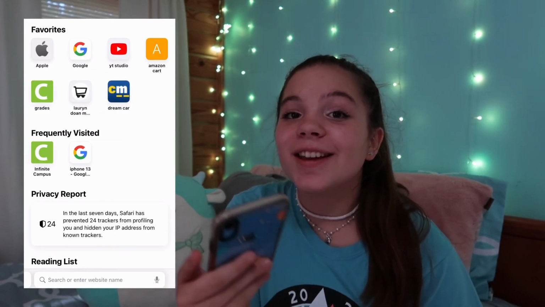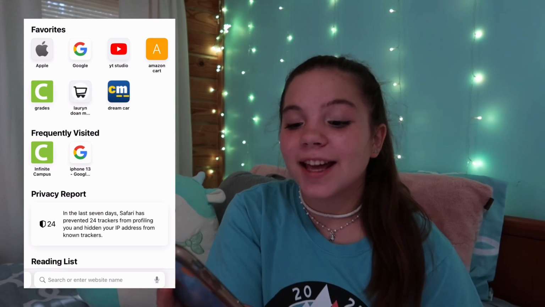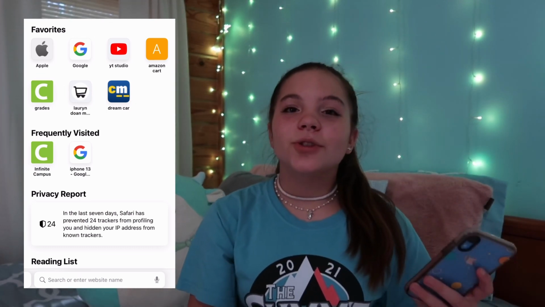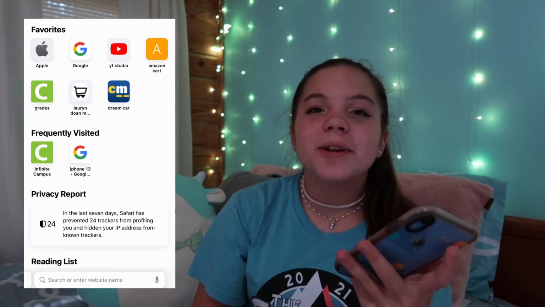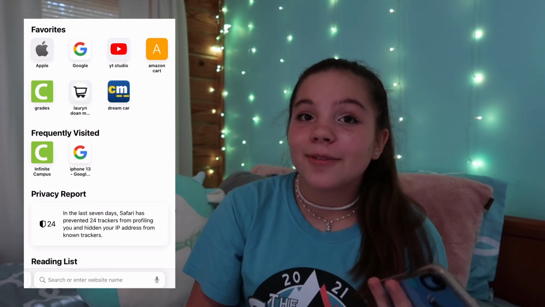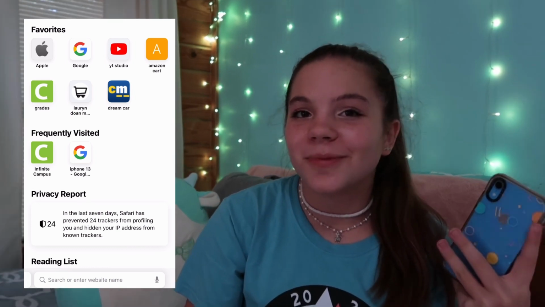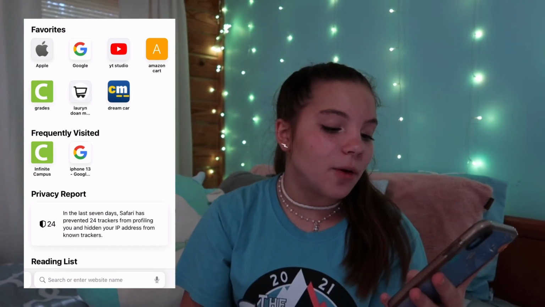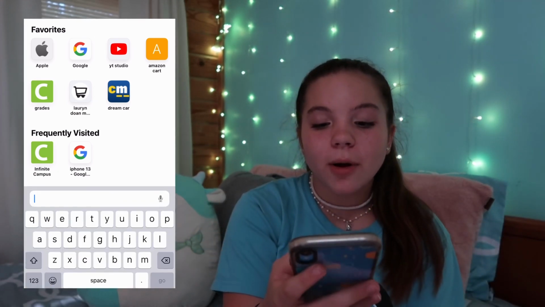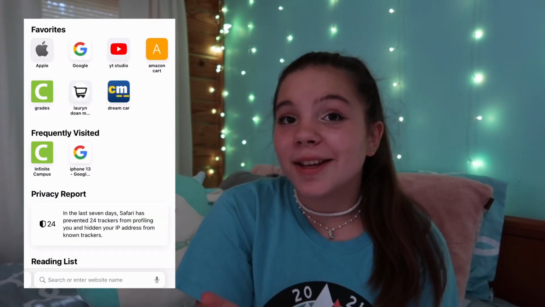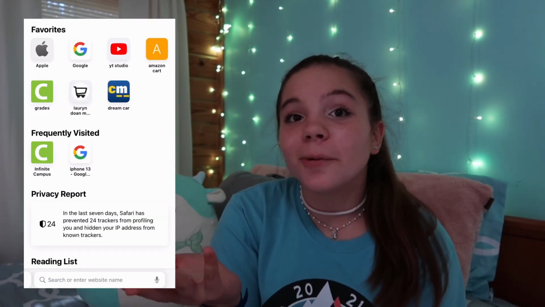And the next obvious feature that they have on this update is that the search bar is on the bottom of the page instead of the top. I feel like this was a really good idea because sometimes I would hate having to reach all the way up here to the top of the phone and then having to type what I wanted to say. I know that's really dramatic, but I just feel like it's super cool and useful to have it at the bottom. That way you just click the search bar and then start typing what you want to search up. But yeah, that's something really simple that they changed, but it's actually a really great idea.